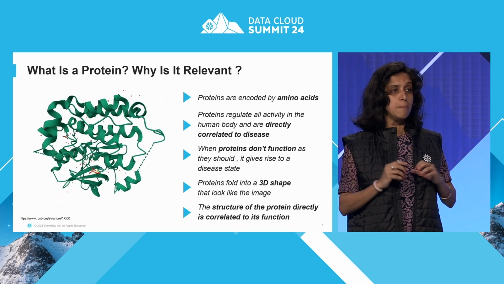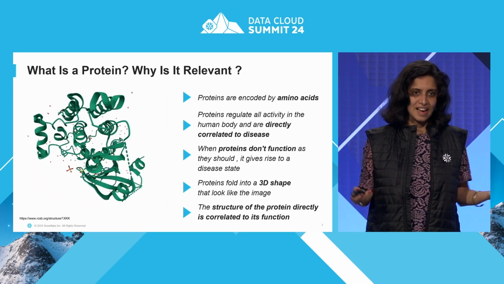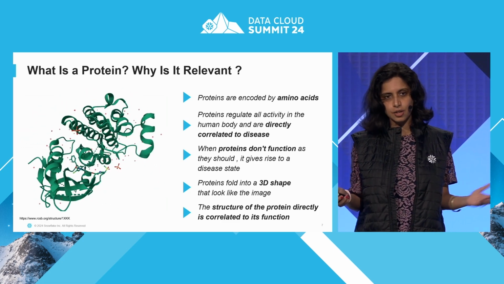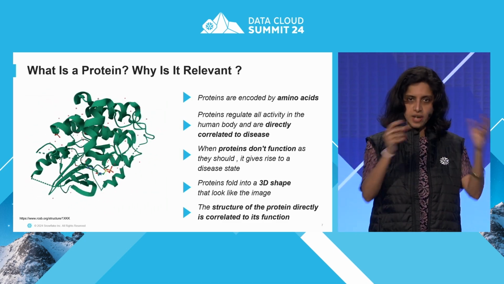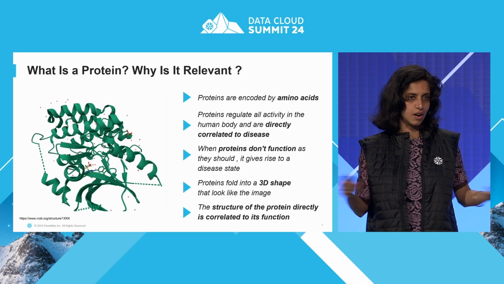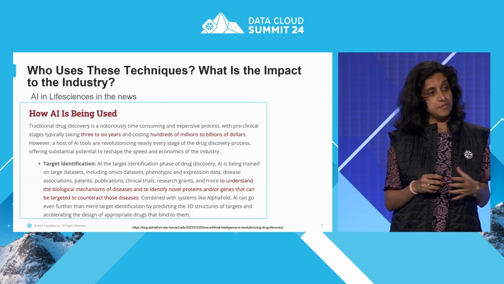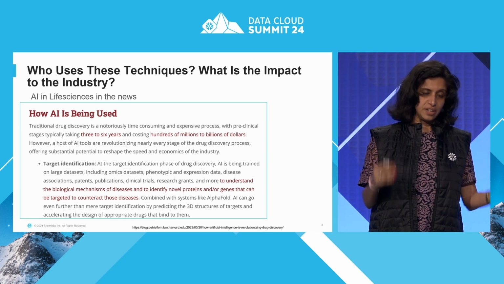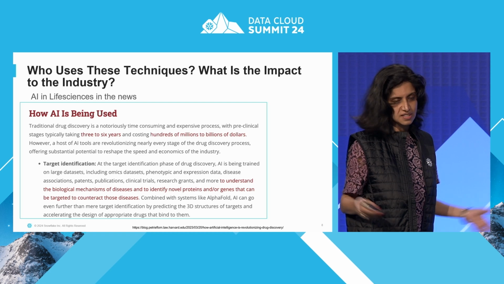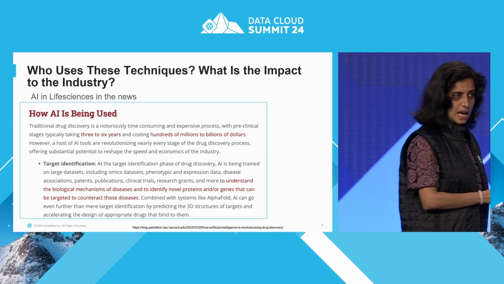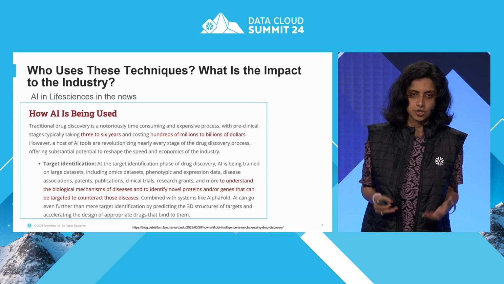Life sciences companies spend millions of dollars trying to figure out what is the right protein to target for a disease. And that's done by many different techniques, including something called X-ray crystallography that used to take months to figure out what is the shape of a protein so that they can define a drug to work with it. How is AI being used? Of late, because of AI and generative AI, people can actually de novo find the structure of this protein by looking at just sequences. So you don't spend months in the lab, but you feed the sequence to a custom transformer model, and you actually get what a structure should look like.